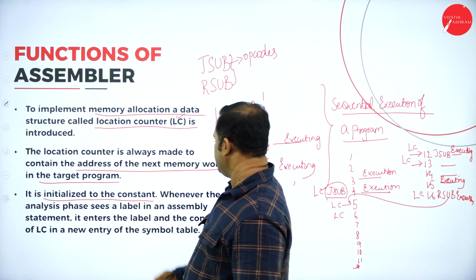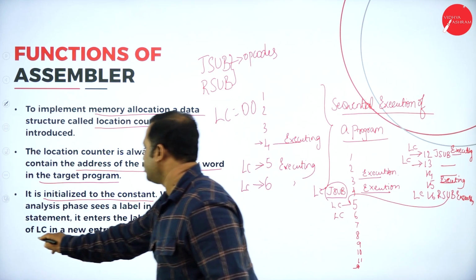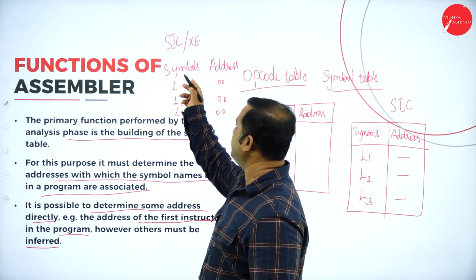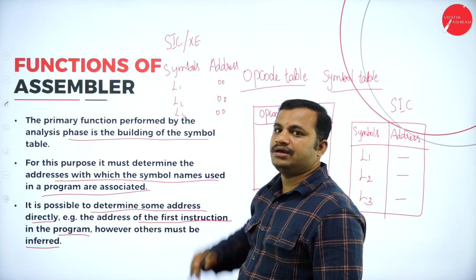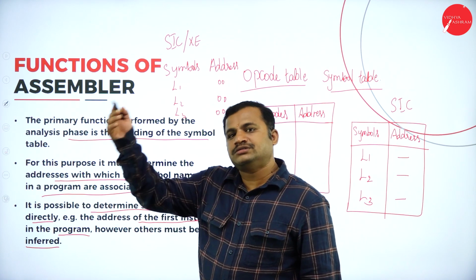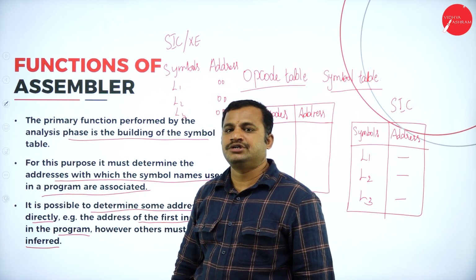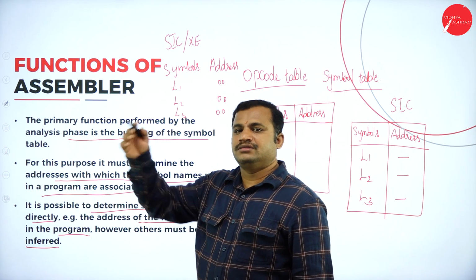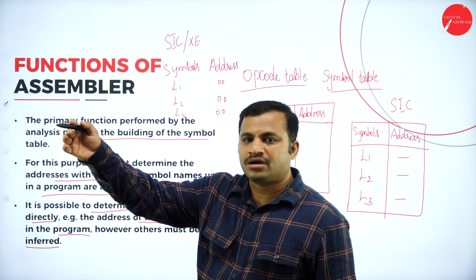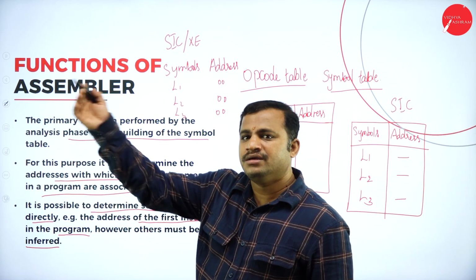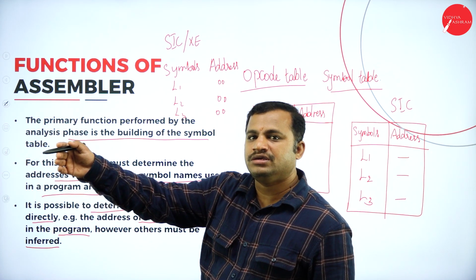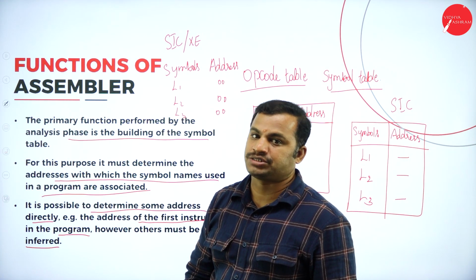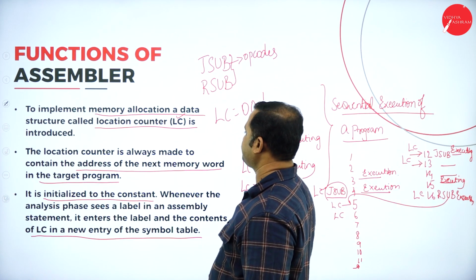Next, the location counter is entered in a new entry of the symbol table. So in the symbol table the values are entered, and when the second pass of the translation is encountered, the symbol table is made use of. Then the translation of the intermediate file into the machine equivalent code is completed successfully with the help of this symbol table in pass 2.